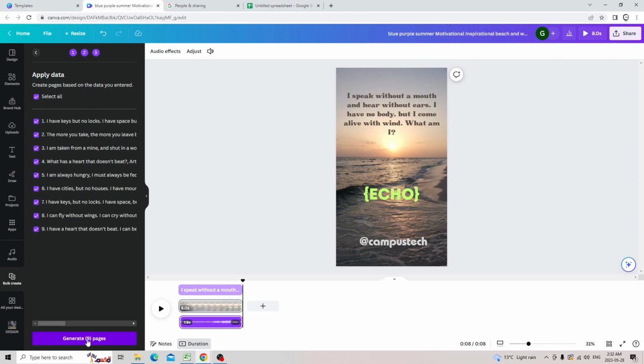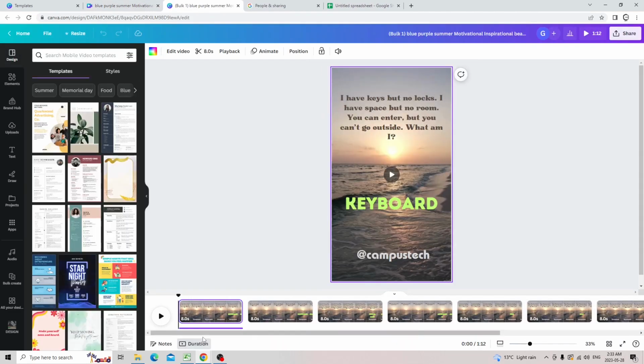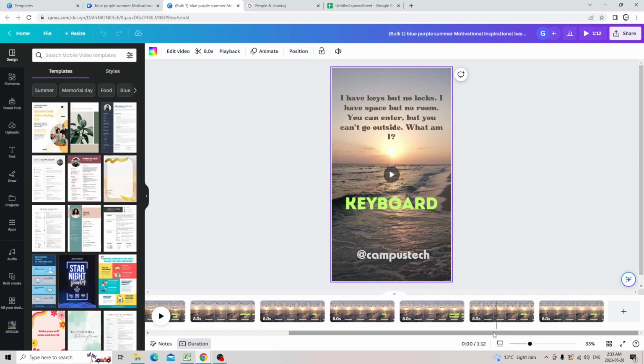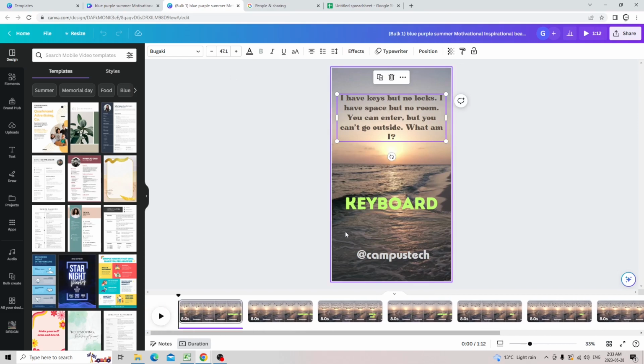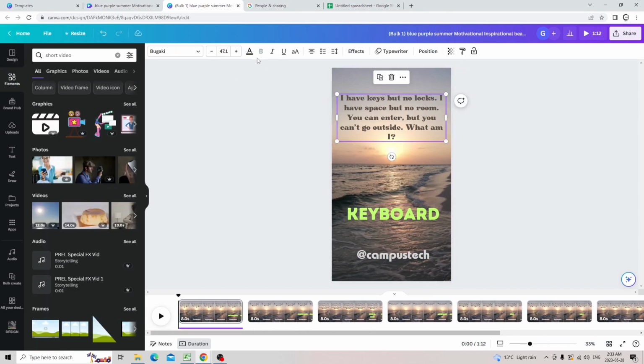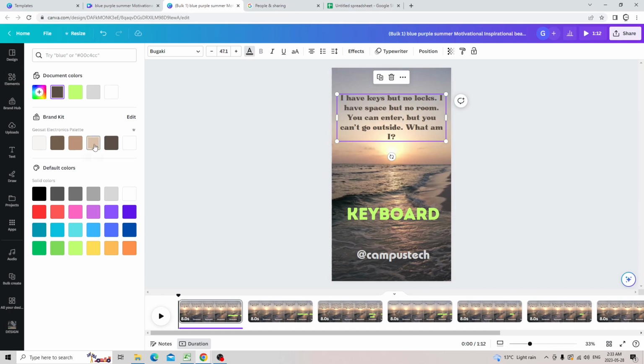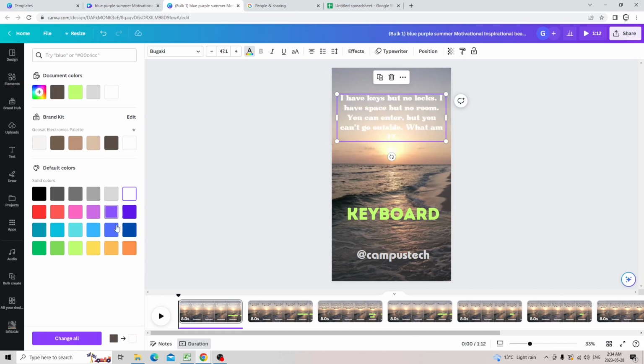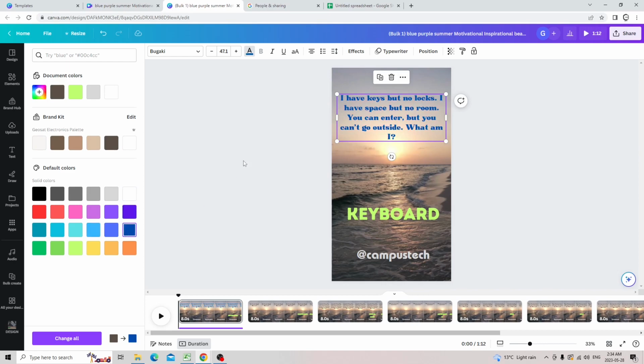So let's click on generate, and you can make 10 in one. We already did the first one, so the 9 we will make more. So just 10 in just one click, boom. Okay, so it's here, as you can see, 1 2 3 4 5. So everything is there. You can change it if you want. You can change the background. If you want to change the color, you can do it from another pattern, another slide, I mean. Here we go.